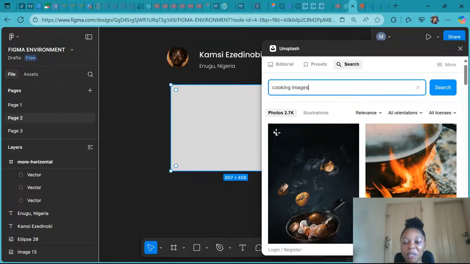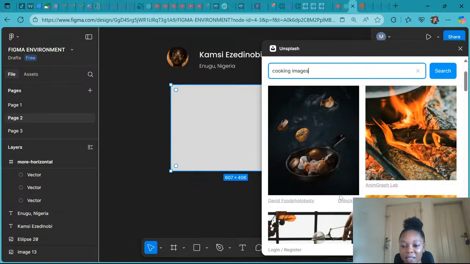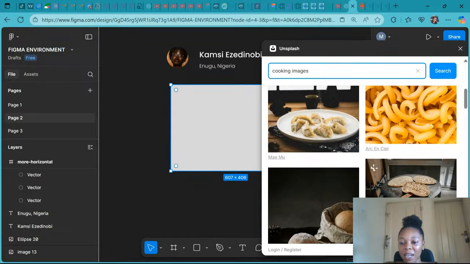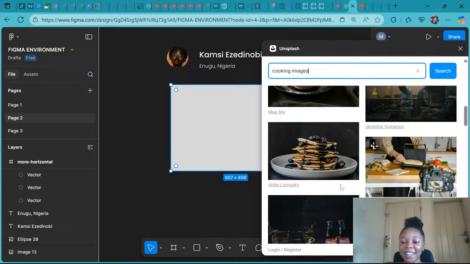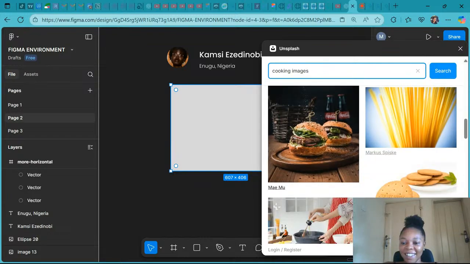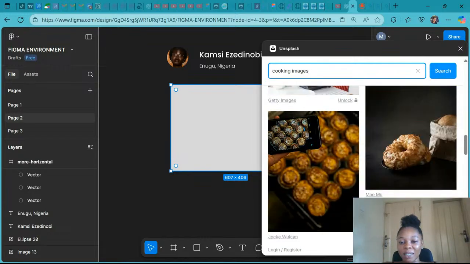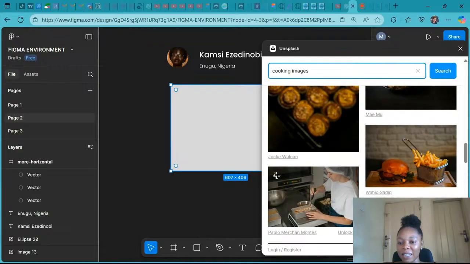So for cooking images, we are seeing all these beautiful and appetizing foods. They look so beautiful and appetizing. I'm beginning to salivate.